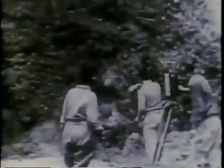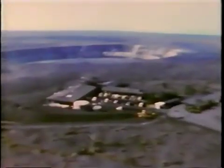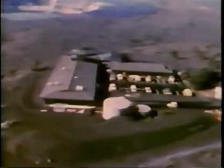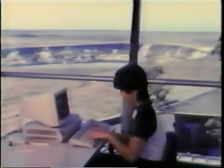Some of Jagger's early work may appear primitive from a modern perspective, but his efforts established a scientific basis for understanding Hawaiian volcanoes. Jagger opened the gate for following generations of equipment and ideas. The present observatory, operated by the U.S. Geological Survey, is on the west rim of Kilauea caldera and is a world-famous center for volcano research. Halemaumau crater in the background is often the site of an active lava lake. A brief look at the thin crust on this lake can help explain the geologic setting of the Hawaiian Islands.